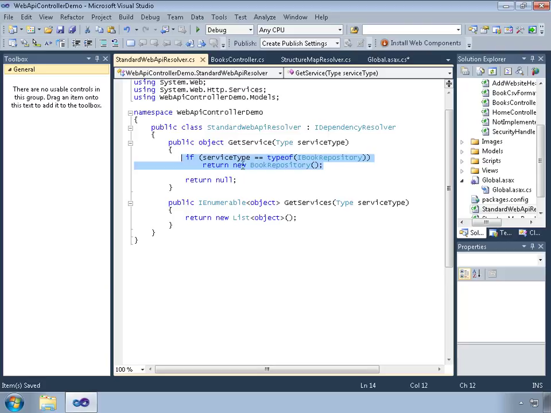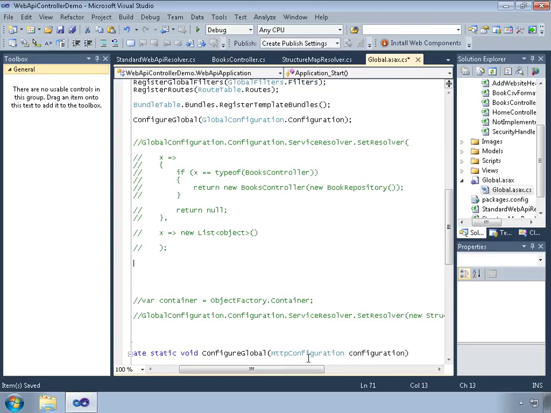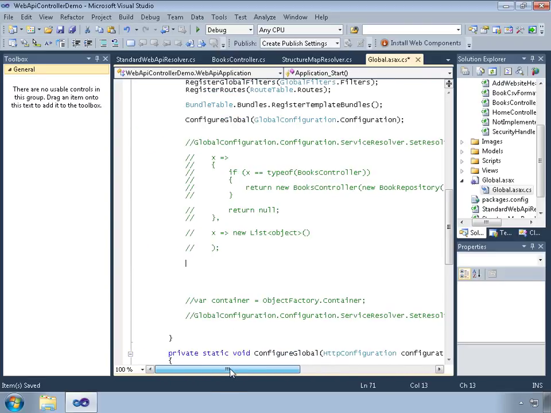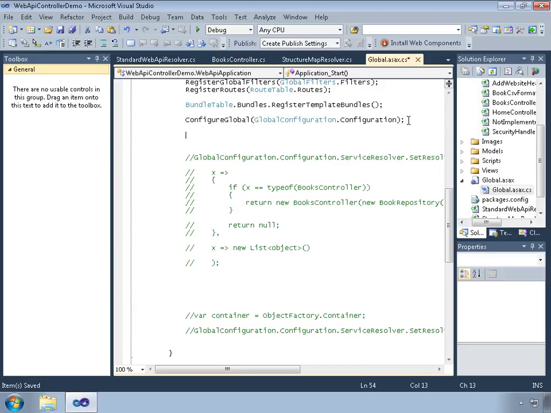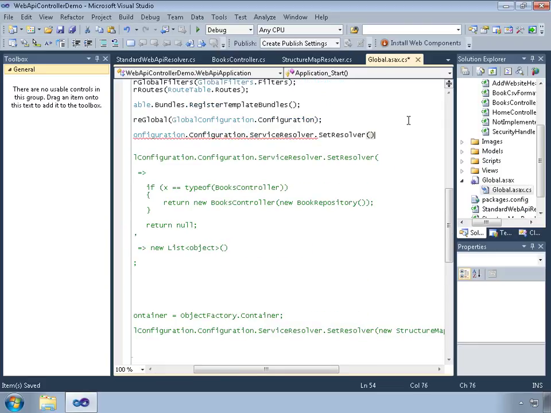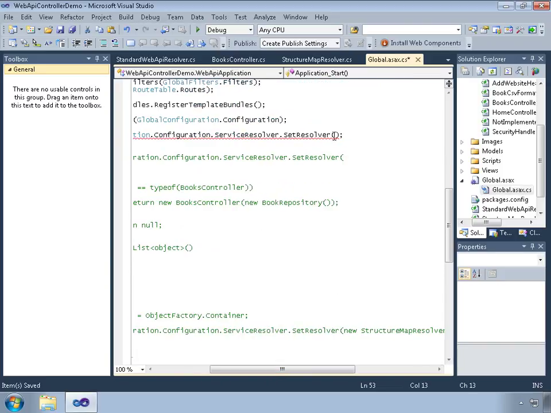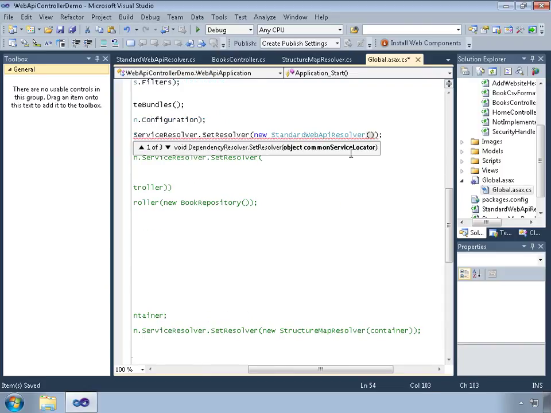Now, once I have my mapping ready, let's remember the name of our resolver, then in global.asax, where we put all those lambdas, instead we're going to use the exact same code, service resolver, set resolver, but instead of putting in lambda expressions, we are just going to put in an instance of the resolver we just wrote. Since we implemented the interface, the web API knows exactly what to do with it.